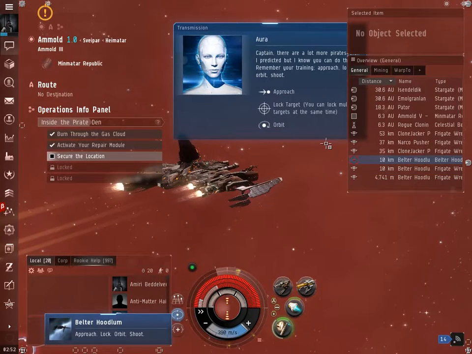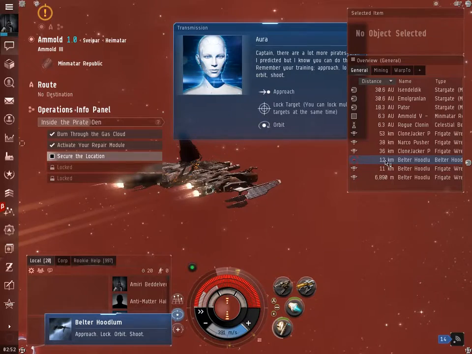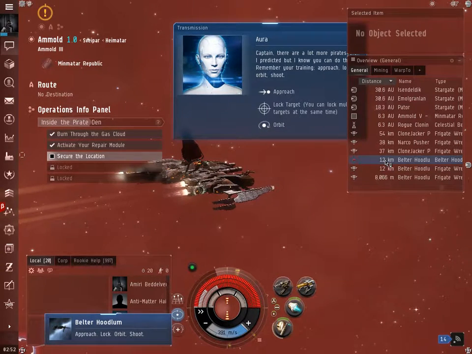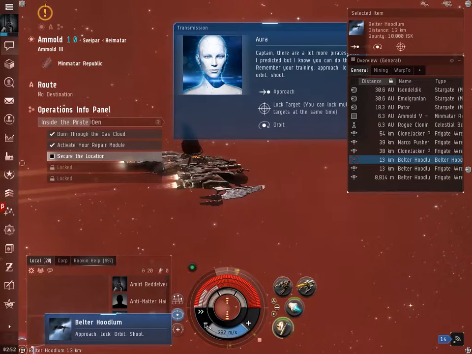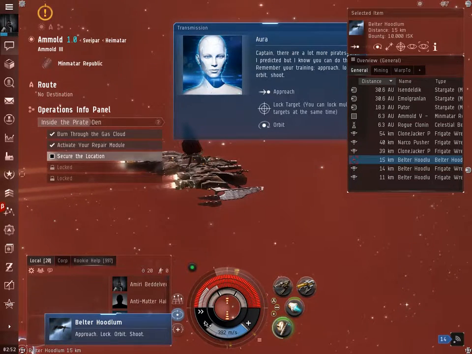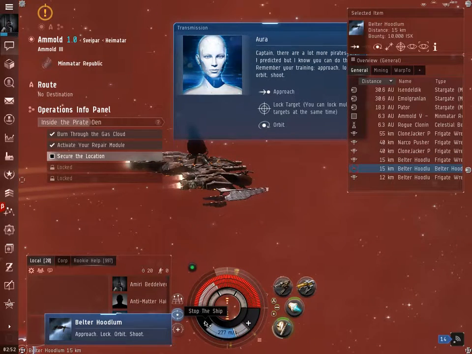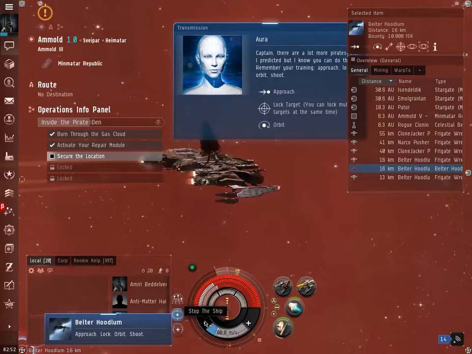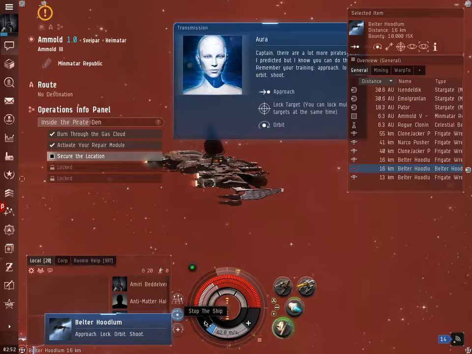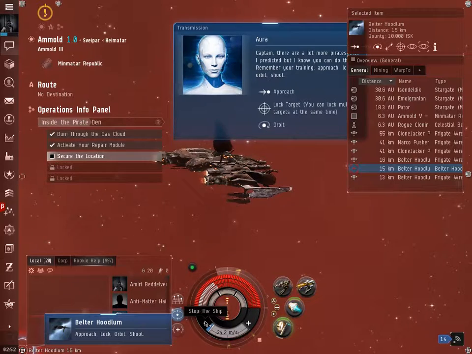Oh, I got it! Hallelujah! Okay, let me heal up. Let me guess, far away as possible. I'm 12 kilometers away. 13. Stop the ship. I can't go into battle in the condition I'm in.